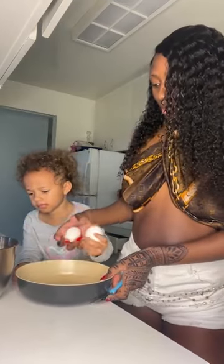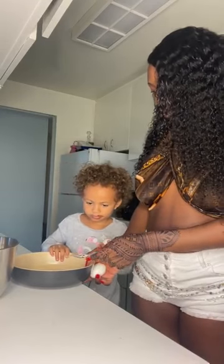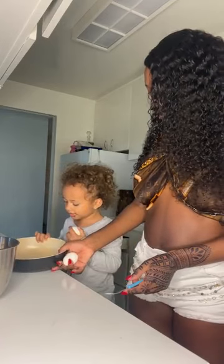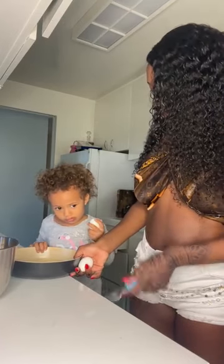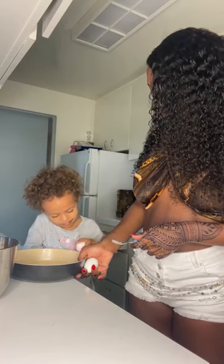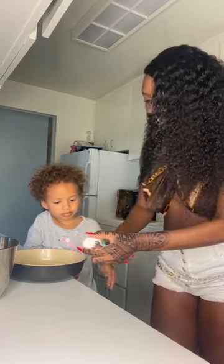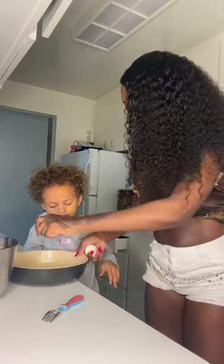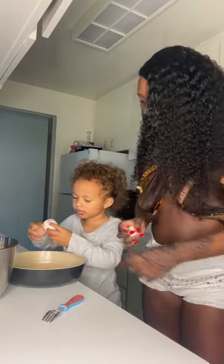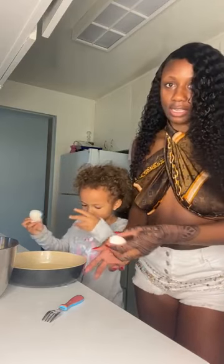Okay. Careful now. You have to use the fork. You ready? Go. You have to use more force. You need to use more force like this. Okay, I want to pop it too. That's amazing.